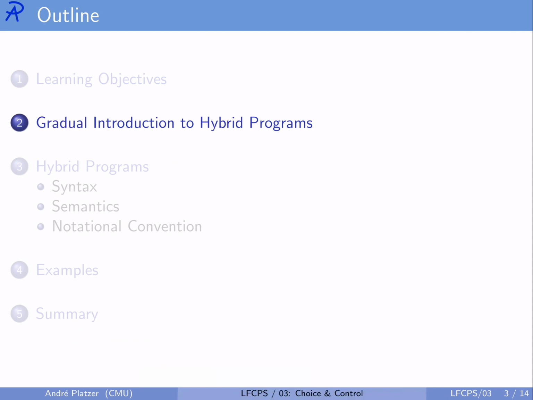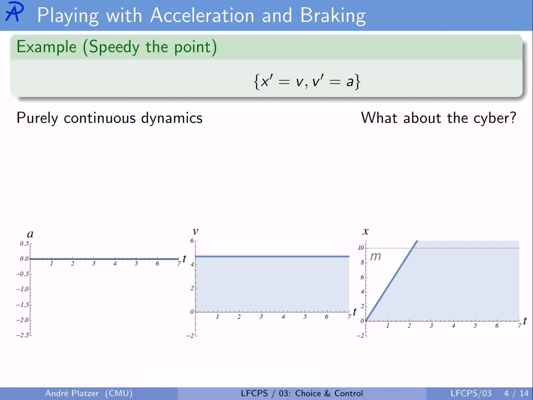First, what we're going to do is gradually develop and motivate the language of hybrid programs for cyber-physical systems, where we will identify a number of important phenomena in what programming languages for hybrid systems have to look like. We will also walk away with a number of very important lessons for modeling when working with hybrid systems. So let's first look at the easiest possible example you could think of: a single point that's speeding on a line. For that, we saw a differential equation where the time derivative of the position equals the velocity, while the time derivative of velocity equals the acceleration.